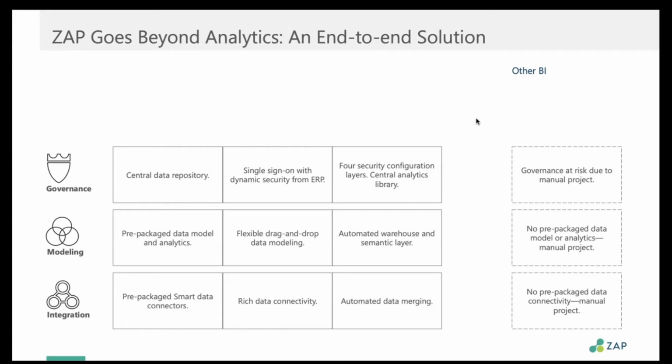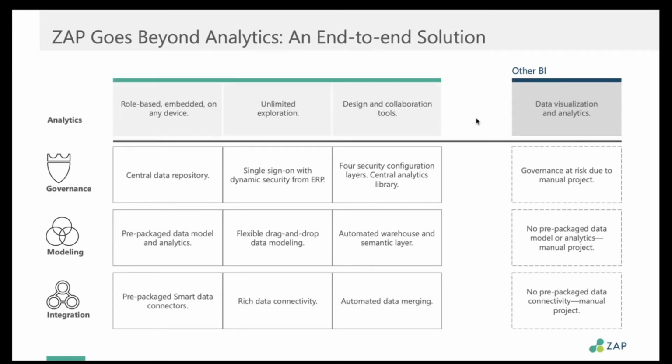So in our world, there are 2 levels of governance. One is how often and how much data you bring in, every minute, every 15 minutes, every day, however you want to do it, and how much control you have over that. Do you have it at an individual table level at a source? In the case of ZAP, you can. So that level of control. And the other side of governance is, like I was suggesting in that example, who sees that information? That information could be, like I said, salaries and stuff, a report has been built, who can review that information, and so on and so forth. So that level of control is there as well.